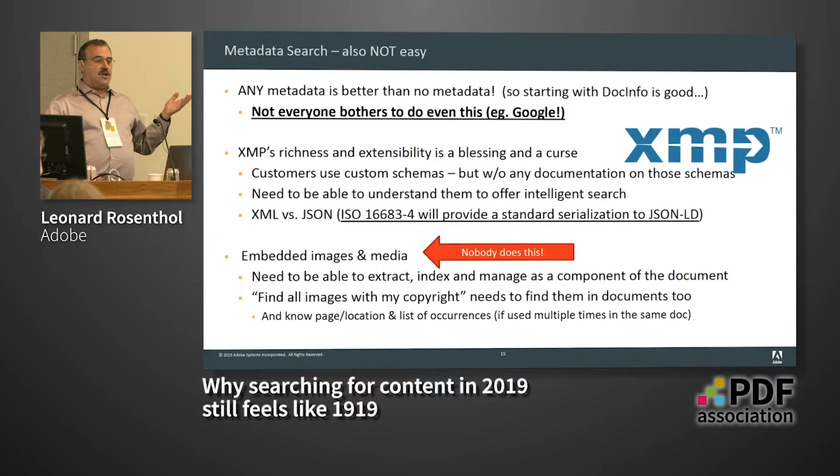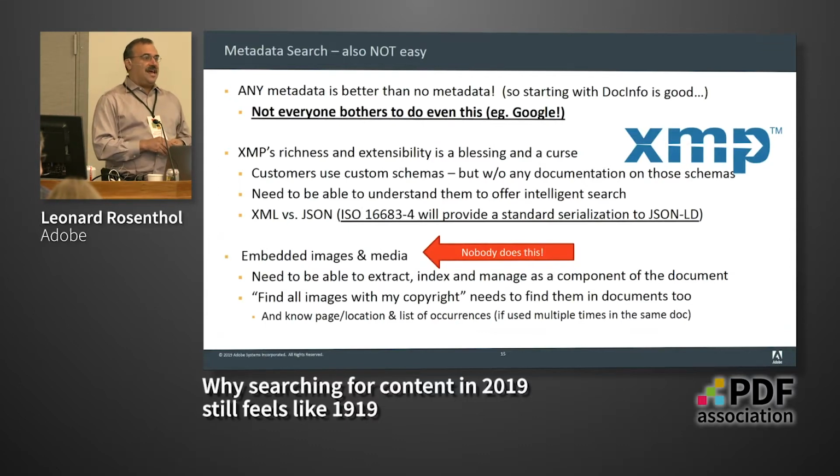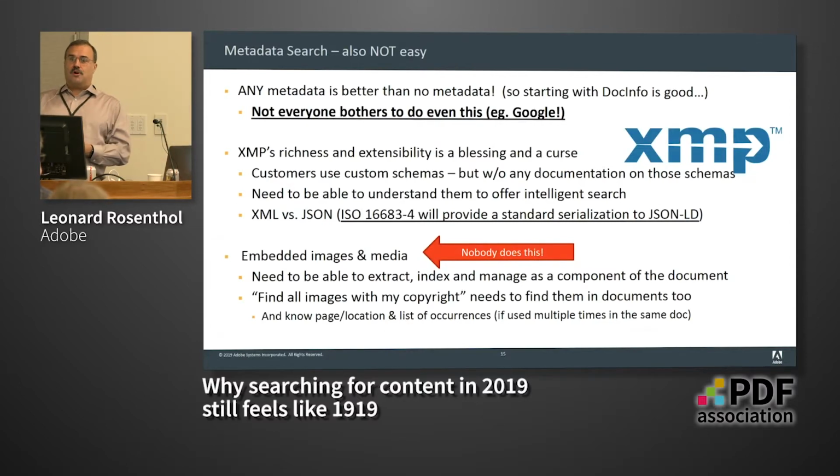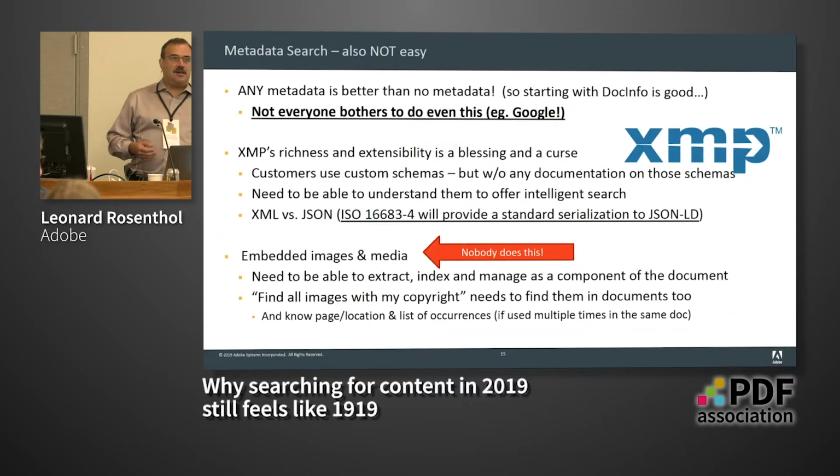We are, however, working right now on a new part of that, part 3, which will be a JSON-LD serialization of XMP. And we think that will help promote more support of indexing and processing of XMP, because it will give them a more modern serialization. Doesn't change the data model, it's only about serialization. And that doesn't even then get us into embedded images and metadata. A lot of the images in your content today have embedded XMP.